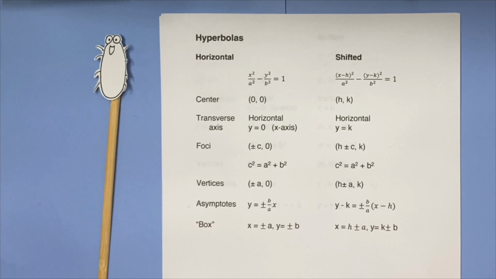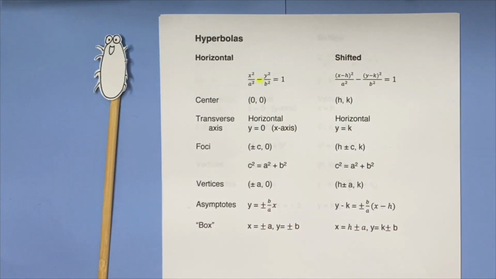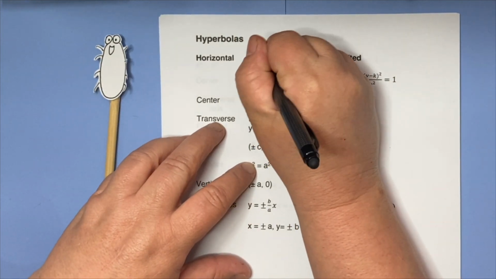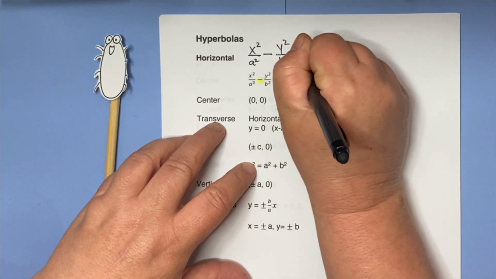So this is the last of the conic sections we're going to study in this chapter. And hopefully, as you take a look at the formulas, you'll see one great big difference. And that is right in the middle, we've got a minus sign. This is what differentiates hyperbolas from ellipses and circles, because in ellipses and circles, the x squared and the y squared terms are separated by a plus. This one has x squared over a squared minus y squared over b squared equals 1.